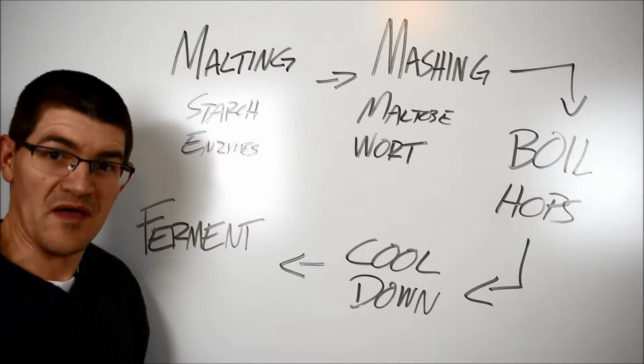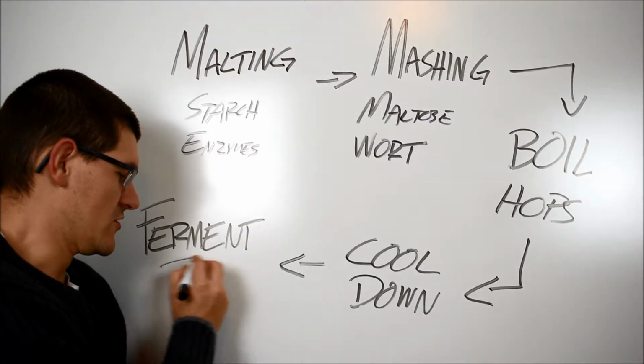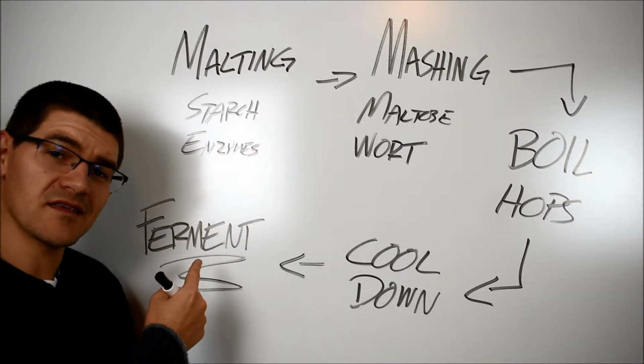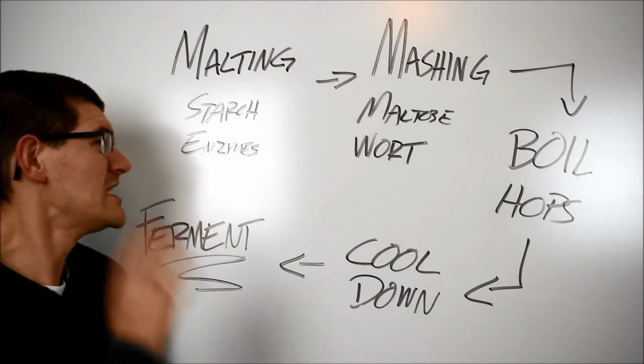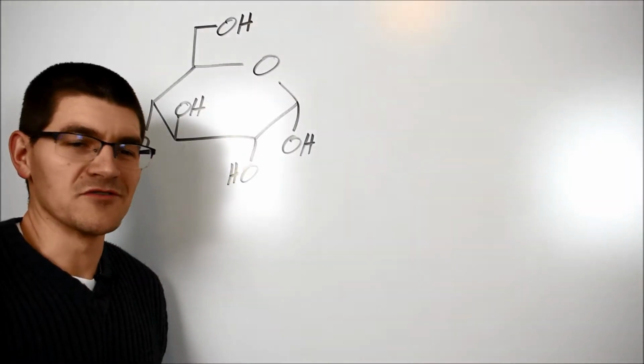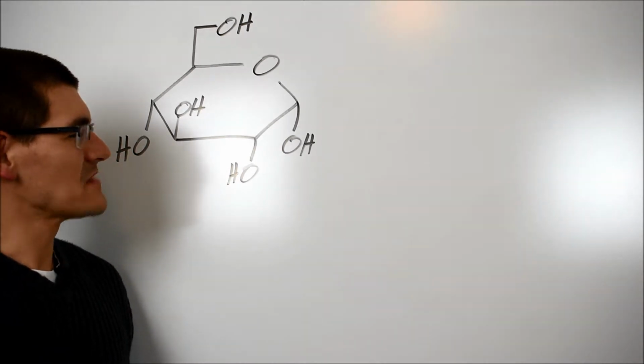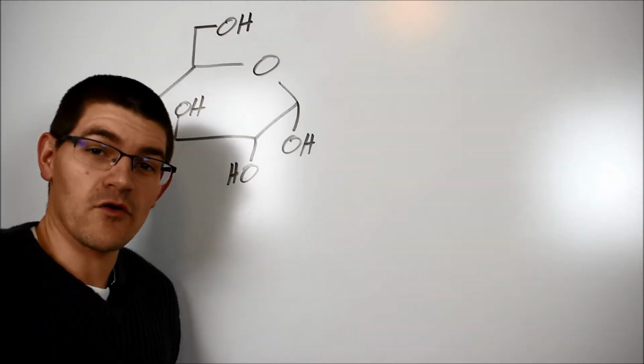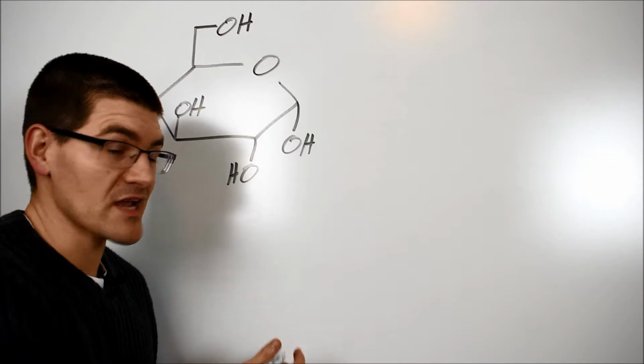Finally, we get to the step everybody's been waiting for, fermentation. This is where a lot of the chemistry that I want to talk about lives, so I'm going to erase the rest of this junk and catch up with you in a second. Glucose. Good to see you, old friend. The glucose that we get in the final step of our brewing process before fermentation.